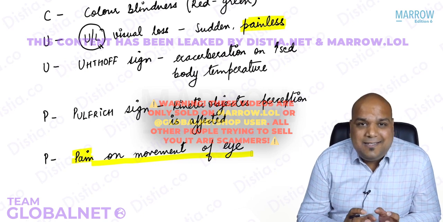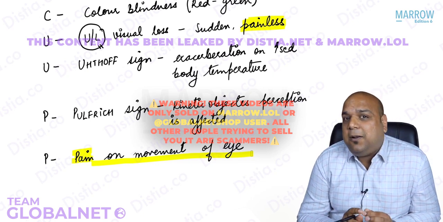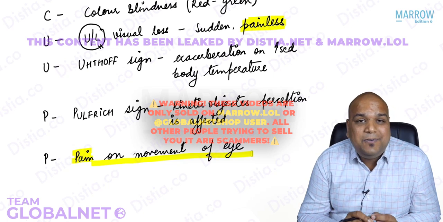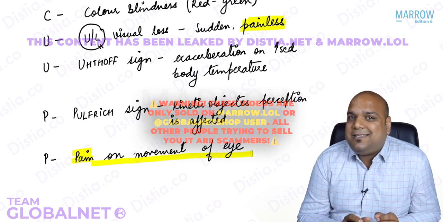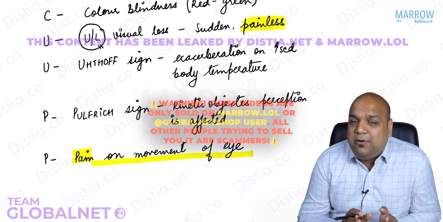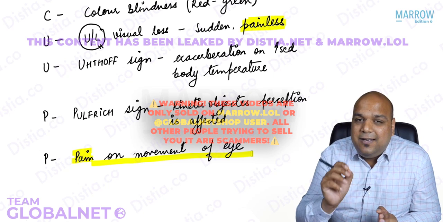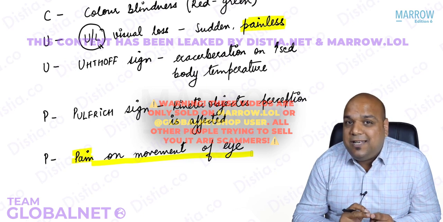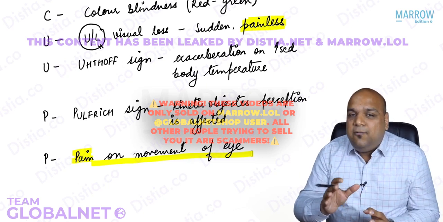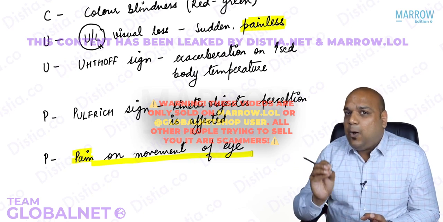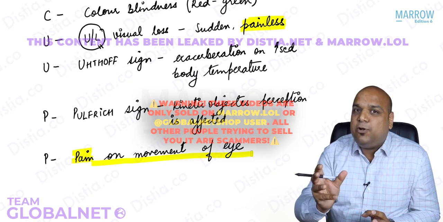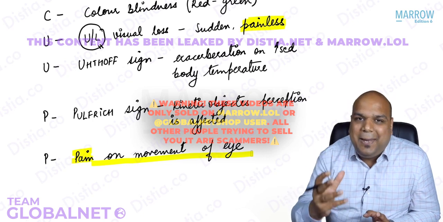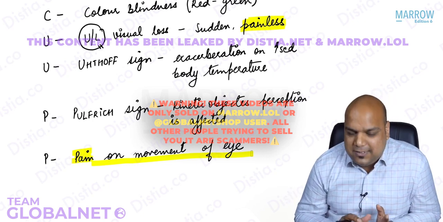Why is that so? It is so because in the intracanalicular part, everybody, the pial sheath of the optic nerve is fused with the sheath of the superior rectus and other extraocular muscles. If we remember, everybody, the annulus ring, yes, the tendinous ring, everybody, where all the extraocular muscles originate, the annulus ring of Zinn. So due to that fusion of the pial sheath, whenever there is movement, along with the inflammation of the optic nerve, some of the muscles are also inflamed. So whenever there is movement, the extraocular muscles are used, and that is why it leads to pain on ocular movement. I hope we are able to understand this.